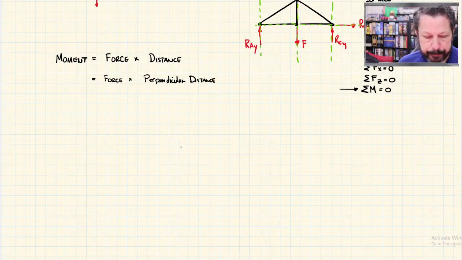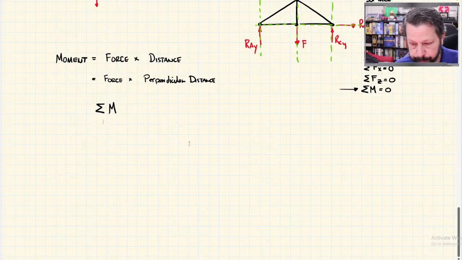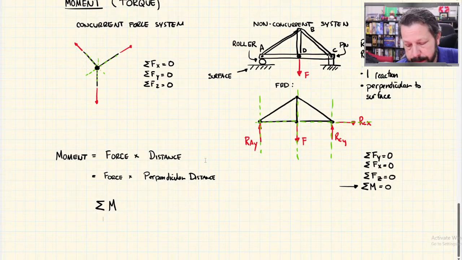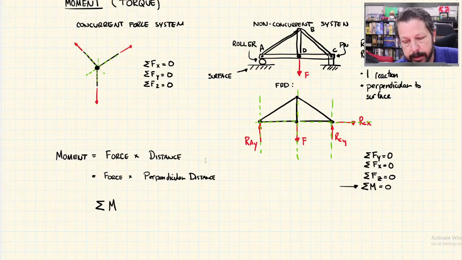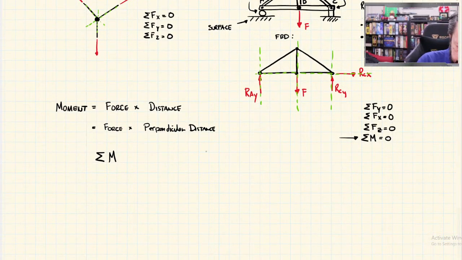Okay. So how I do this, I write an equation. So I write the summation of moments and I pick some point. Now, this isn't 100% true, but in general, when we're dealing with a system like this truss, where I've got a roller and a pin connecting it to the world, it's almost always, maybe like 85% of the time, the point that I'm going to sum moments about is wherever that pin is. So in our picture here, that's point C. So I would say the summation of moments about point C equals 0.